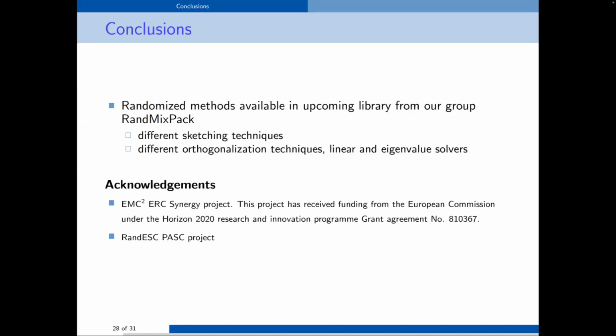Okay, so the next question is by Rachel Jovel. She asks, on slide 20, you assumed that the matrix is given vector by vector. How would the approach change if it is given at once? So if it is given at once, indeed, there are better solutions, particularly if the matrix is well conditioned. Then you can just sketch it, compute the QR factorization, and then you get the R factor and you multiply the basis with R inverse. So it's a bit like a randomized Cholesky QR approach. If the matrix is well conditioned, then you could do this and it could be more efficient.